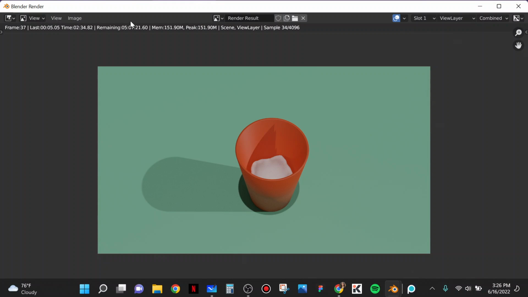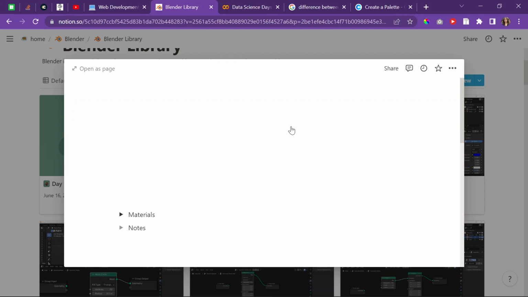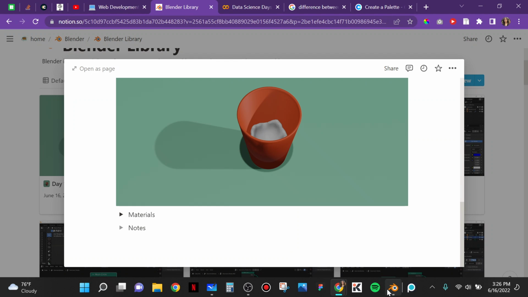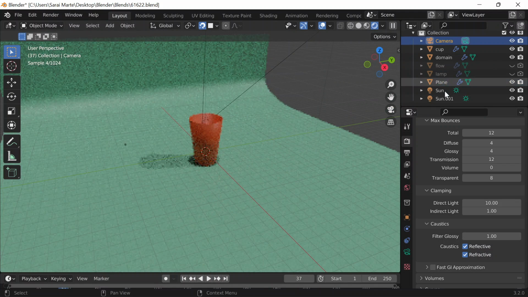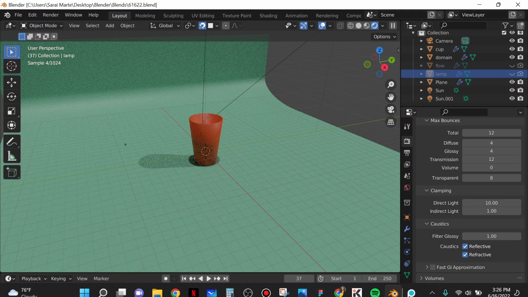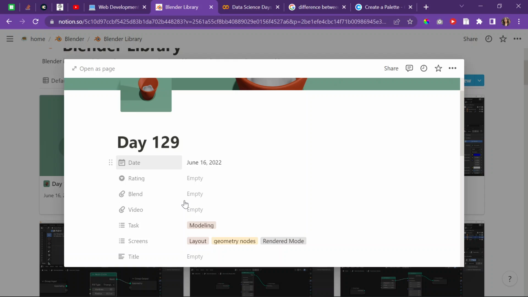$5 a minute? What is going on? Exit. I do not care. I'm not waiting 5 hours. Alright, escape. And then that's it for today. I'm just gonna do a lampshade, but I guess I'll do that tomorrow. Anyway, I'll do Control S and then exit out of here. And then just upload this over here.